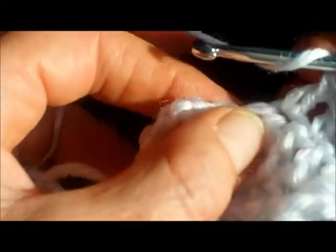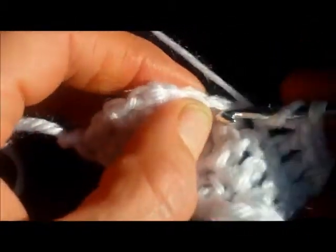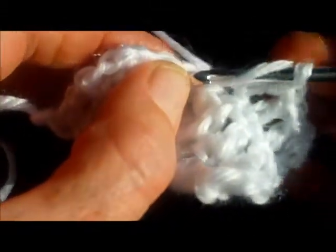There's your popcorn there. You work into that little loop there at the top where you pulled the loop through on the other row. So into there for the next one. And carry on to the end.